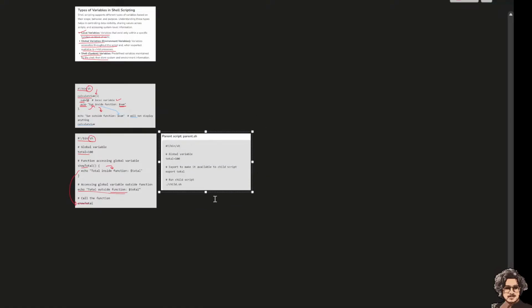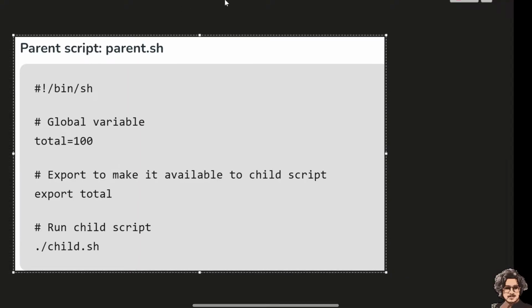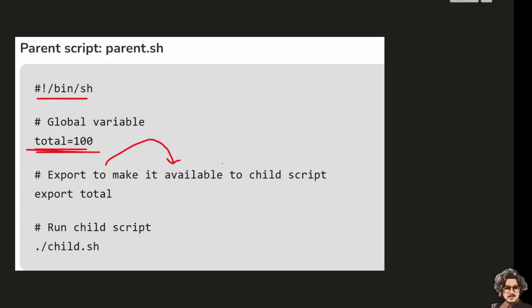This is the parent script. Inside the parent script it is written that the global value is 100 and export total, to make it available for its child script. So in that case, we have to export this variable. So export the variable and run the child script.